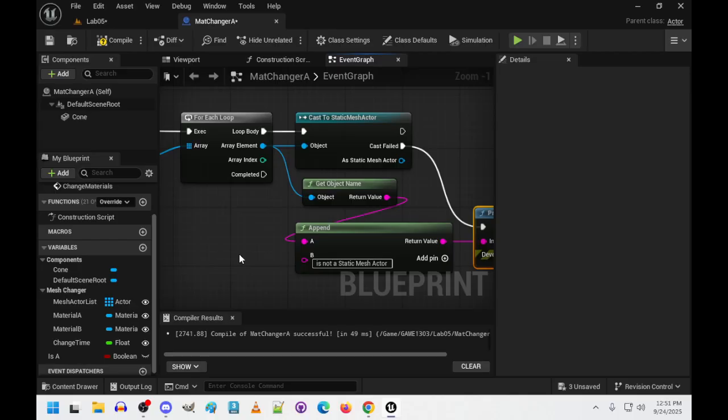I'll crunch it up right here because what could I have done instead? Instead of having an array of actors, what class should I have used? Anyone want to make a guess?